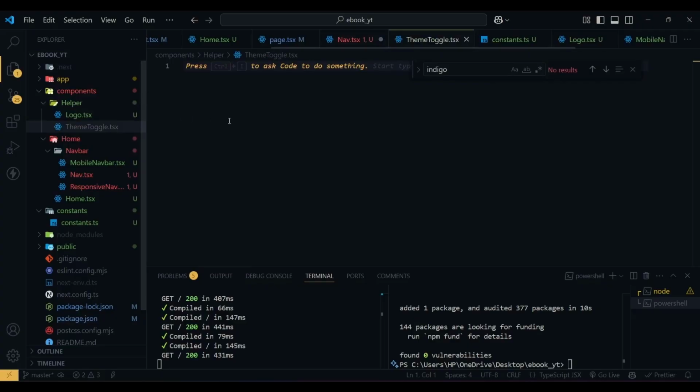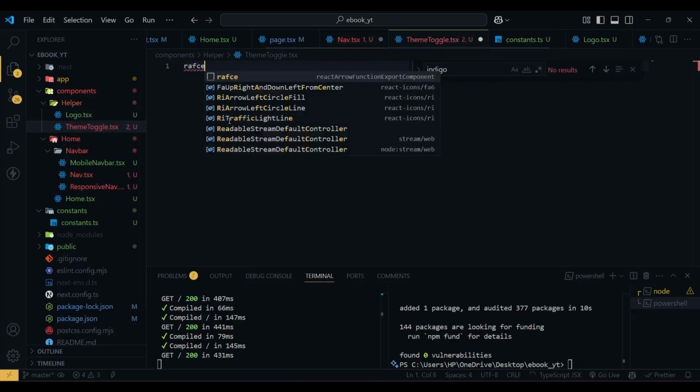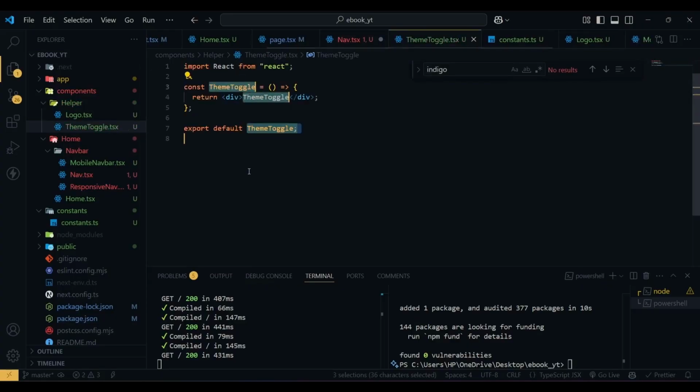.tsx, and I'm going to use rafc to create the component boilerplate, and we are going to add the logic to change the theme later. For now let's just add the static buttons.